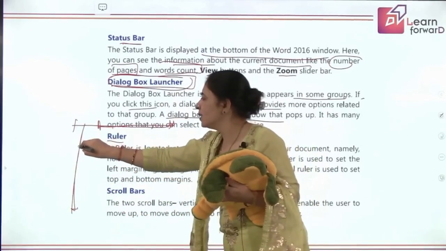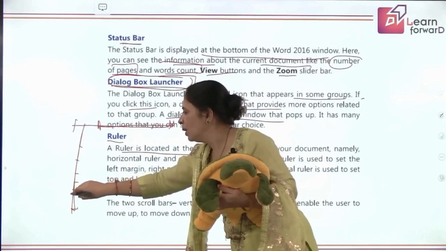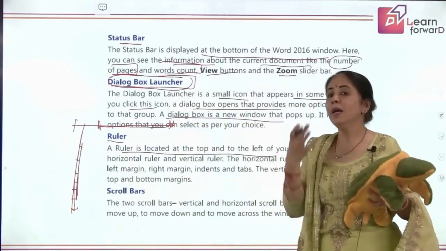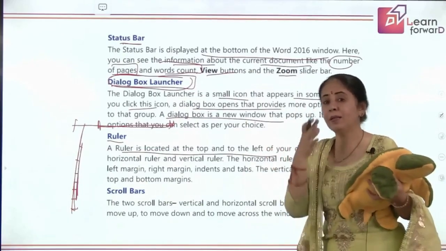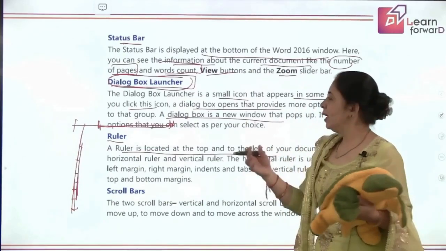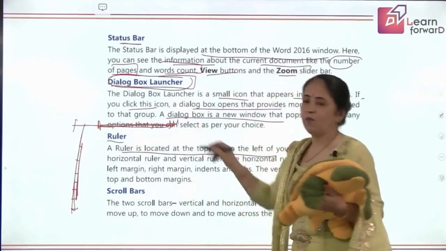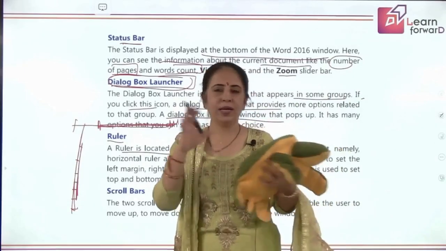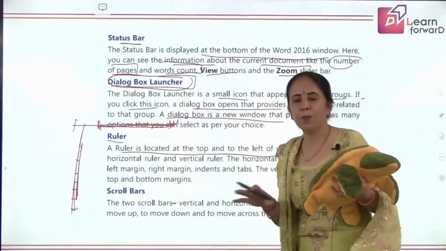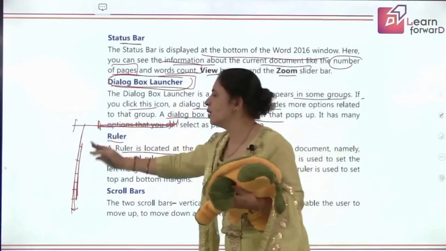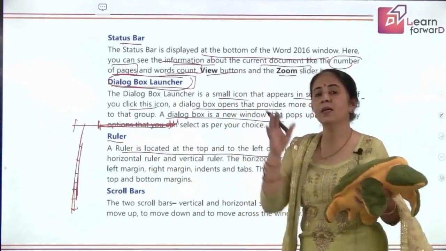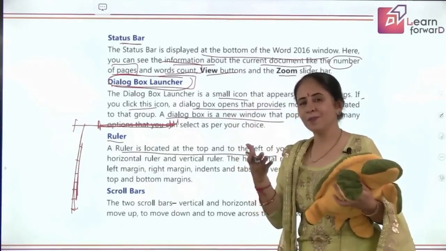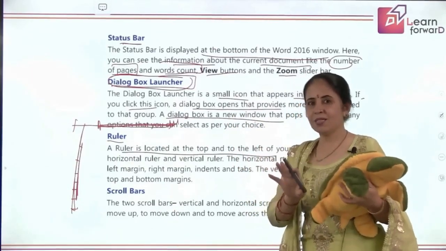It has measurements and tells you how long the document is, depending on the length of the paper you have. In the same way, it shows the width of the paper, like A4 size paper, A5 size paper, or whether you are taking the output in landscape or portrait form. So these rulers are used to make adjustments to the document which you have already typed. Got it? I hope the concept is clear till now.